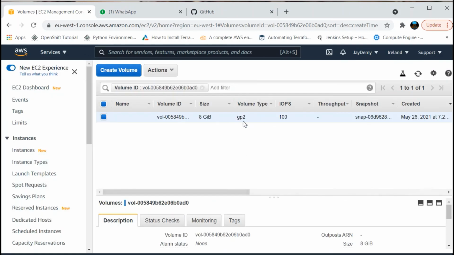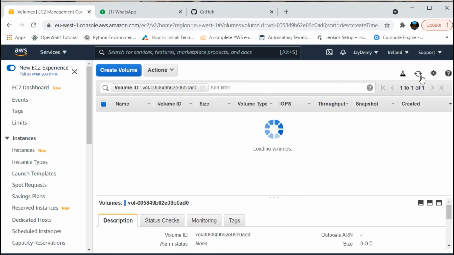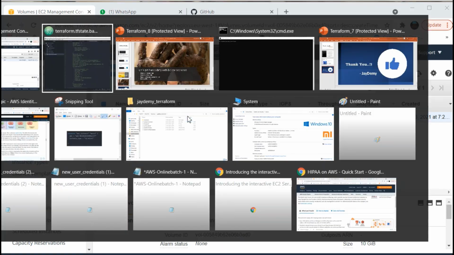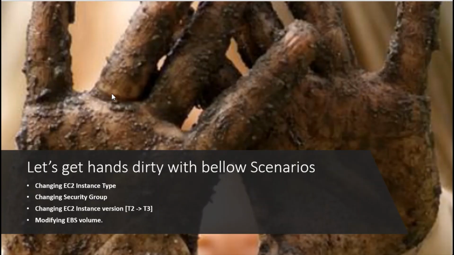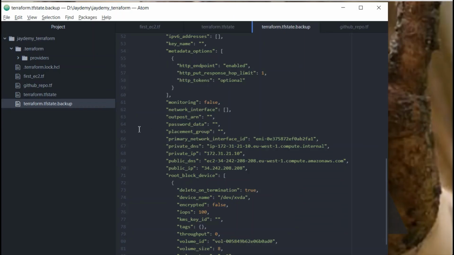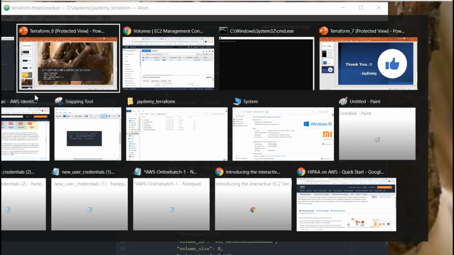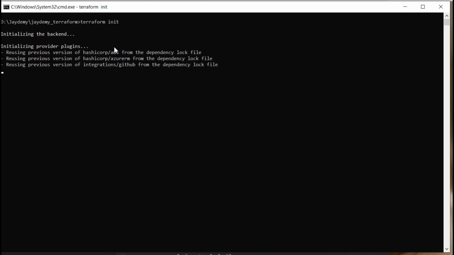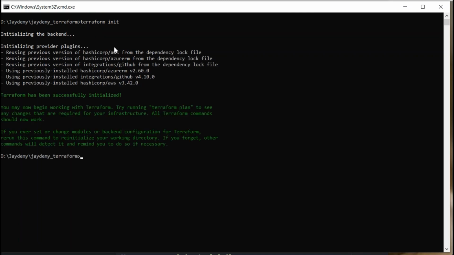Now it is modified from 8 to 10 GB at the instance level, at the console level, and that is the current state. If you go back to the console and run Terraform, I want to perform initialization once. Now it is successfully initialized.